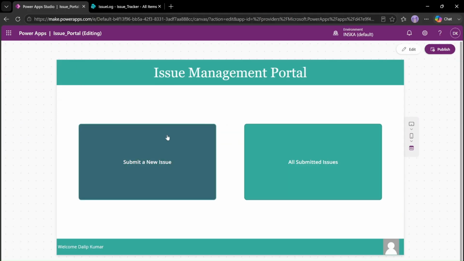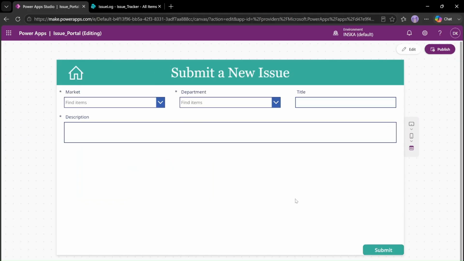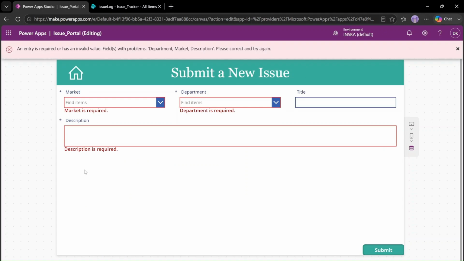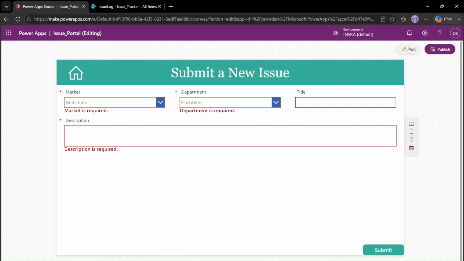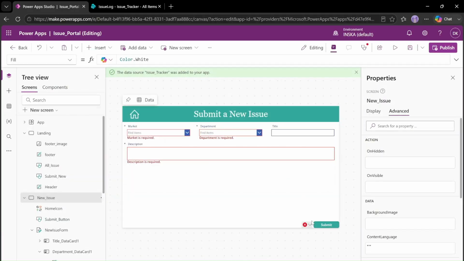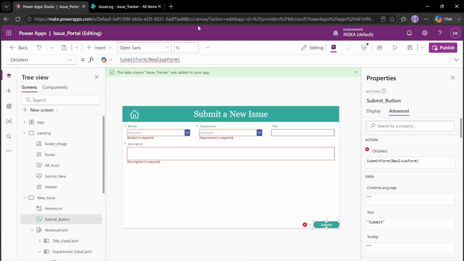And let's go here. Let's try to come back. And if I try to submit now, it gives me an error that, hey, you have not filled in the values, which is an indication the user has to go ahead and provide that information. So now if I show you, it is showing an error, but it is only because we did not fill in the information.